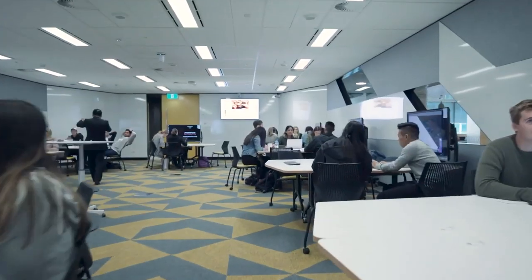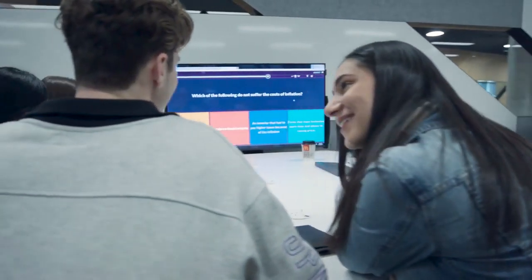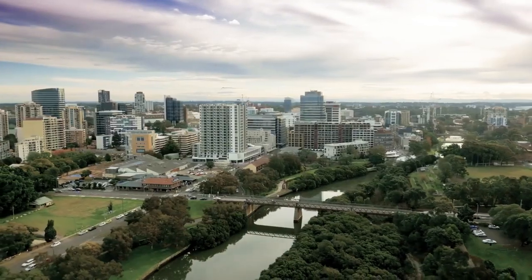We want the students to really come in and rethink everything. Rethink the suburbs, rethink the city, rethink development. Most architecture students assume they're going to show up to start designing houses, get out the AutoCAD. It's really nothing like that. It's about finding a completely new way to see the world.